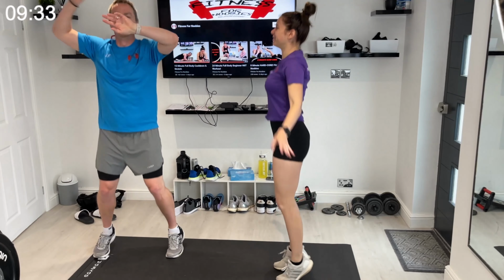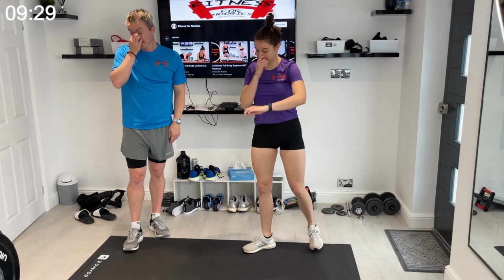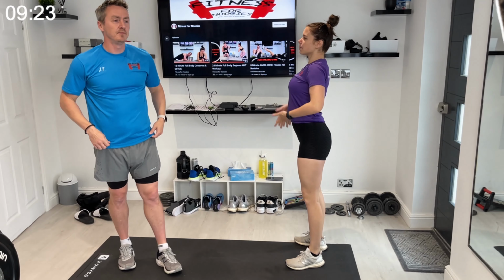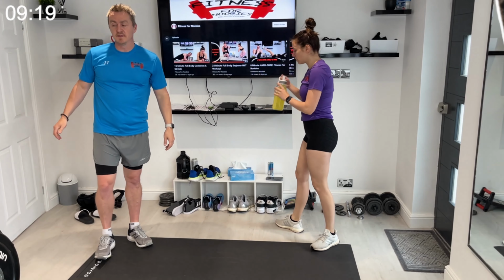And stop. 30 seconds of rest, a lot shorter than last time. So get it in, nice deep breaths. Stay on your feet. And get ready for mountain climbers.